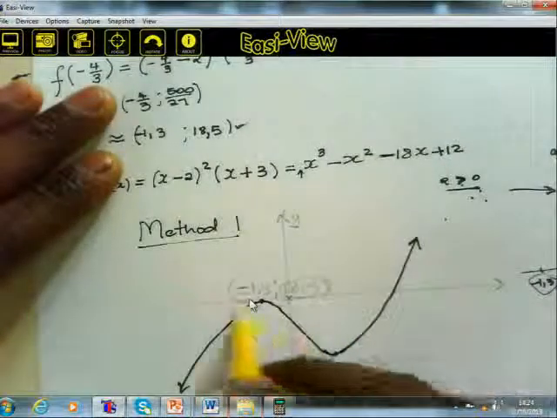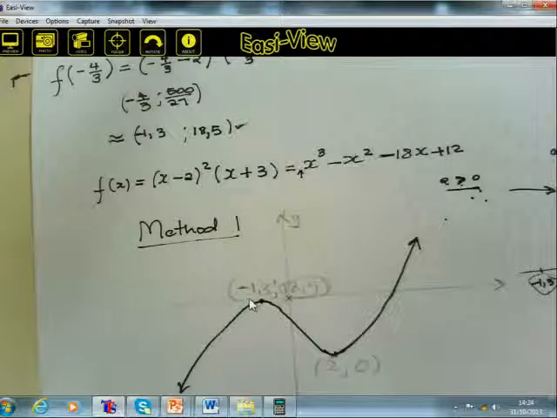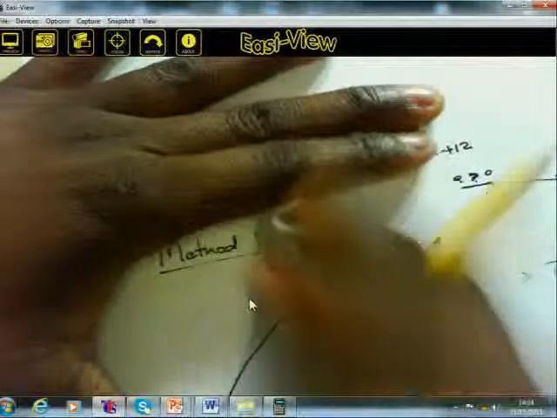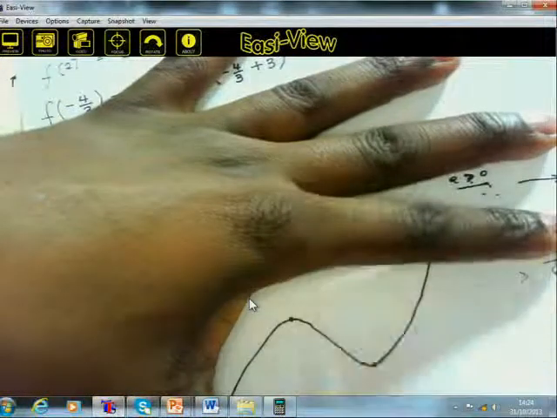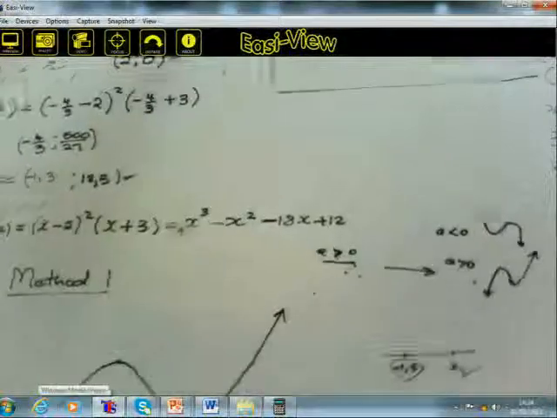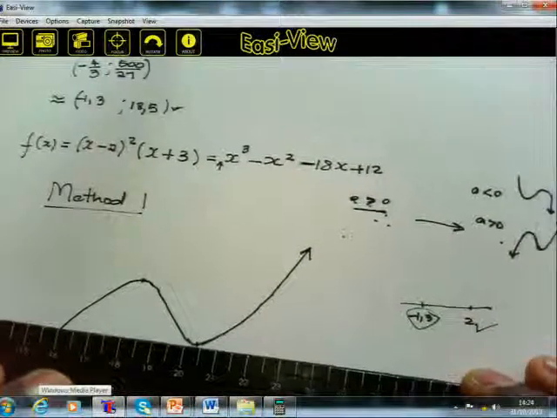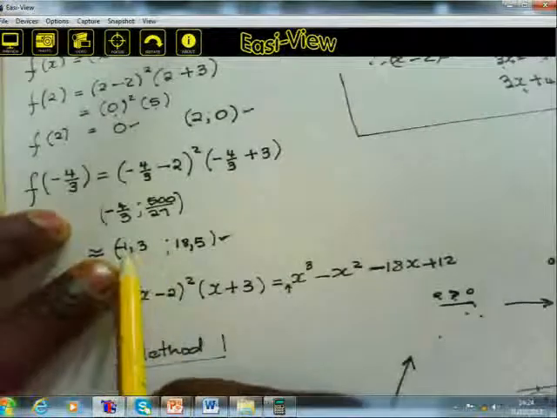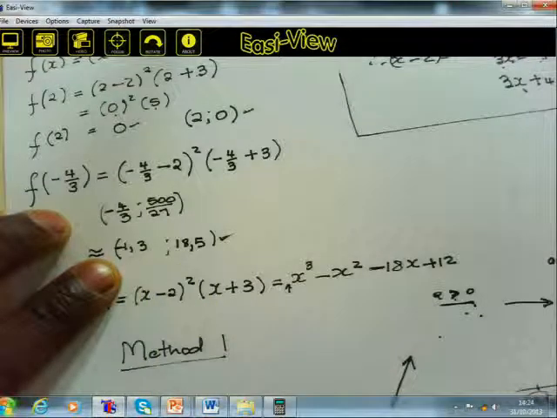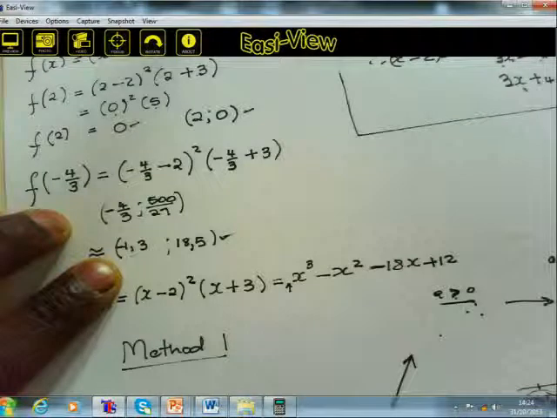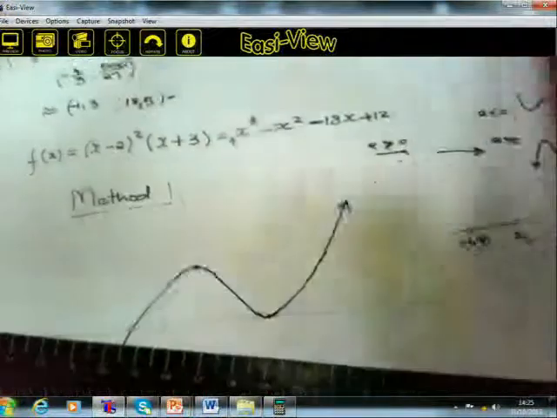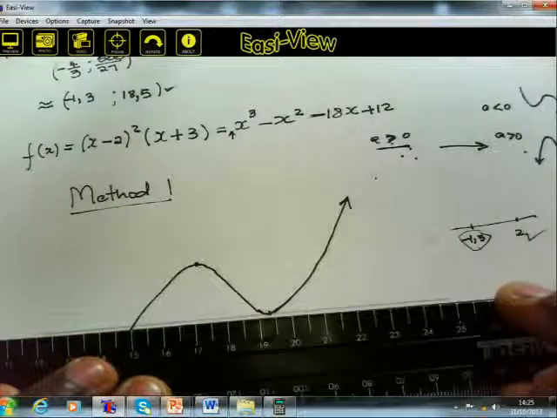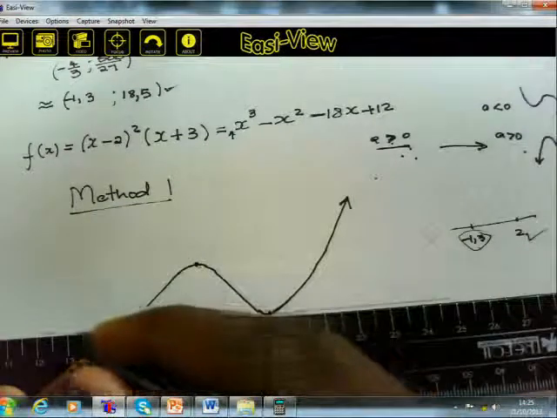Because of that, we cannot put our x-axis over to that point. So we have to remove them and put them to the other side. You can see that on this side they are not working. So let's put them here. There are only two choices, either up or down, and definitely we are going to get the answer here. If you put it here, then from there you check the nature of your turning points. This one is negative 1 over 3 and 18,5, so it's going to be higher than 0 down there. So definitely, in this case, this is going to be your x-axis.